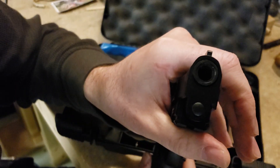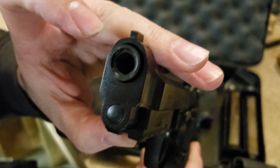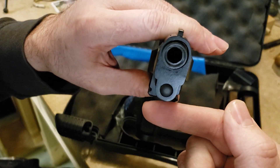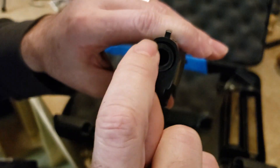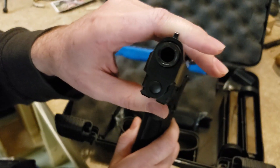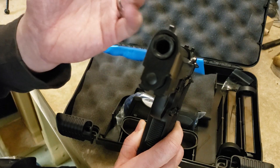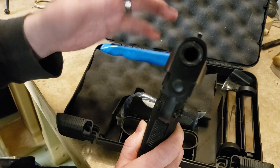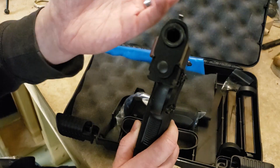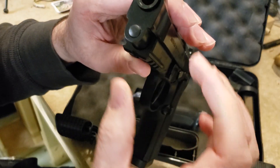Looking at this muzzle — and this is a little upsetting — the barrel doesn't sit perfectly symmetrical in the cutout. It looks like it shifted to one side. Beretta does address this in an FAQ on their website. They say it doesn't affect accuracy and has to do with how the barrel and locking block lock into the slide. Other owners have experimented with different locking blocks to get the best fit. Hopefully it's just an aesthetic thing — we'll find out during accuracy testing at the range.